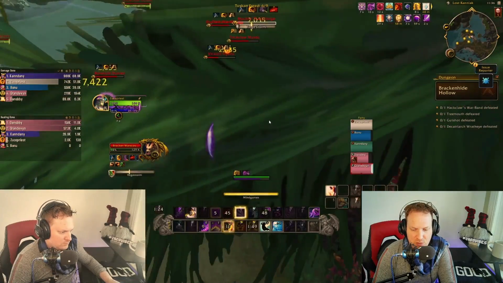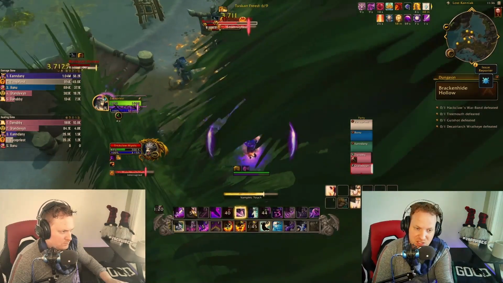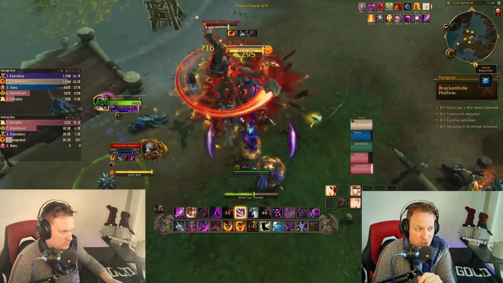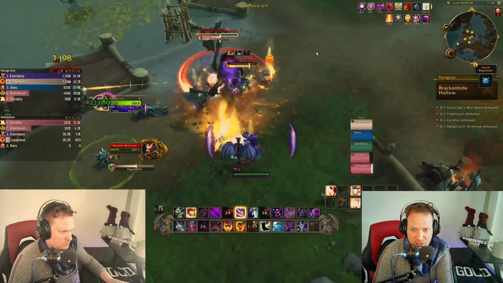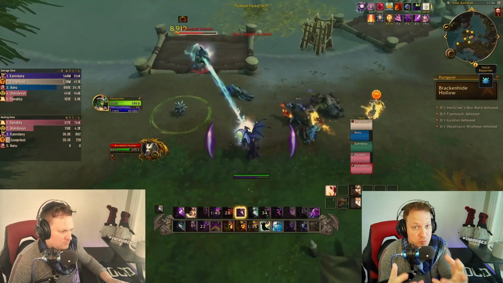Every time I press Shadow Word Death and Mind Blast, my Mindbender is doing that big swipe. So we're back up to 50k again. You can see it right there. So this is good damage. This is very, very good damage. This is exactly where I would hope Shadow Priest to be.